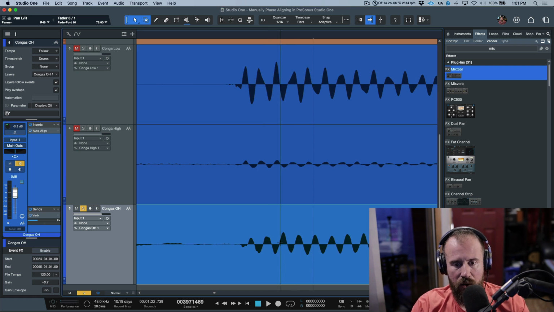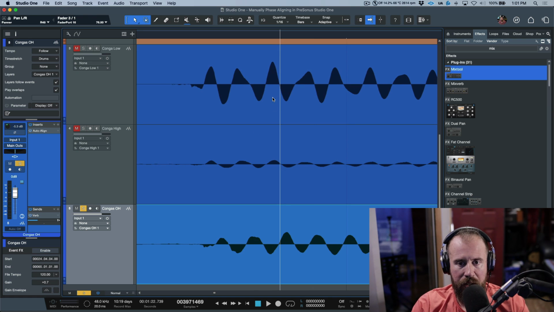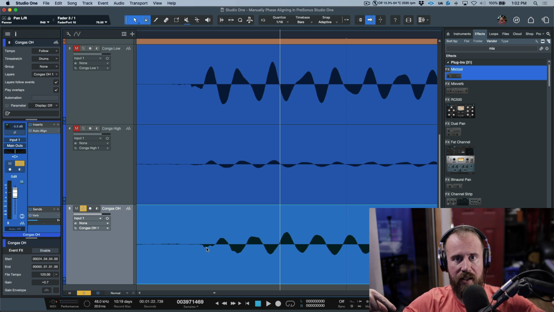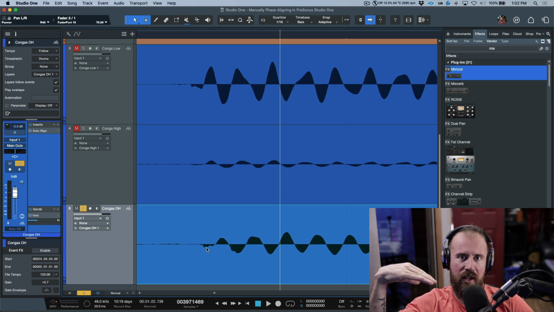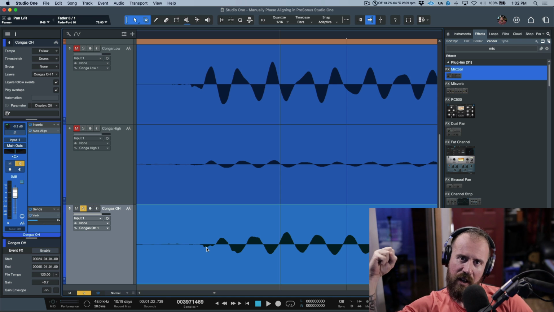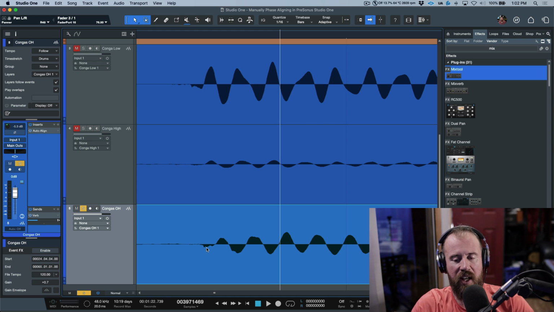So I can see over here the alignment in terms of this one over here. Keep in mind, I remember, just because we just opened up, that there was a 100 sample difference that the plugin applied, where it was basically pulling the overhead back in time. This is another thing to take into account. You have like room tracks and overheads, for example. If you have something that's mic'd, let's say that you had 2 microphones that were pointed right at a set of congas, and they were kind of balanced on the edge and they were spread across, kind of capturing the top of the skin.